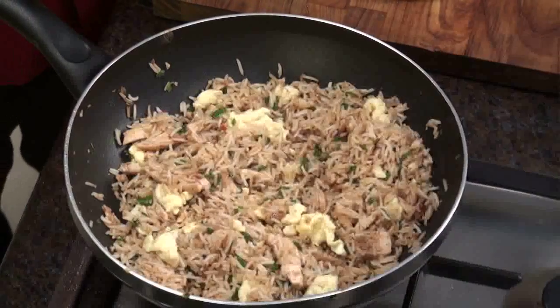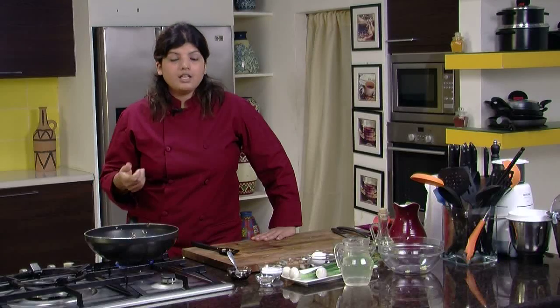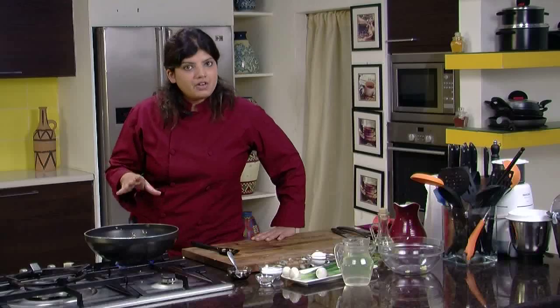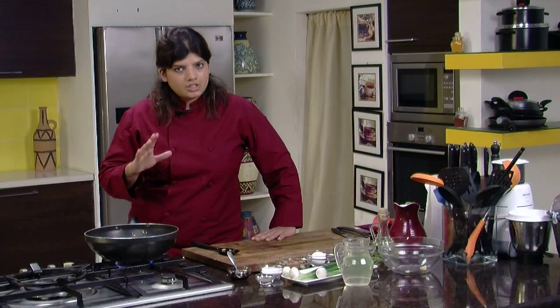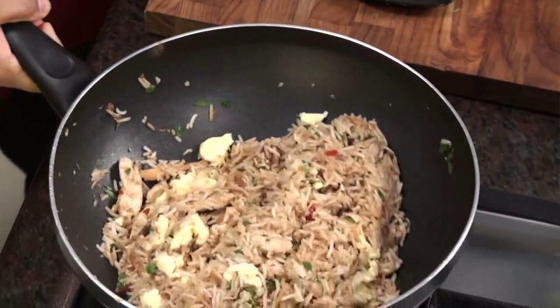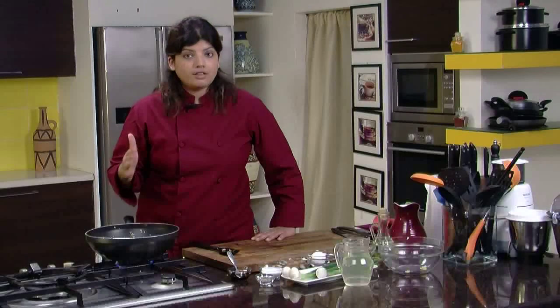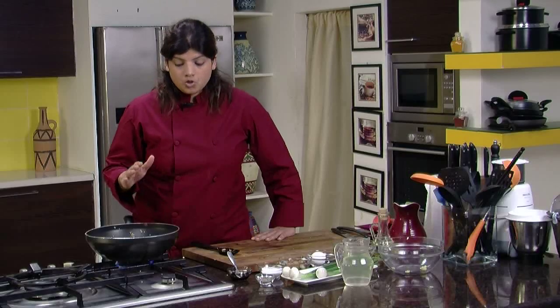Okay, like I mentioned in the beginning, there are various ways of serving Nasi Goreng. One way is to serve the rice by itself, or you could serve some chicken satay with peanut sauce and some prawn wafers. Yes, prawn wafers is quite an essential ingredient to Nasi Goreng. If you have it with you, why don't you just fry some and serve with the rice? If you do not have, that's fine, you could just serve the rice by itself. Just mix this again. The rice is supposed to be slightly moist and not absolutely dry like any other fried rice. Slightly moist rice is the ideal way to serve this.